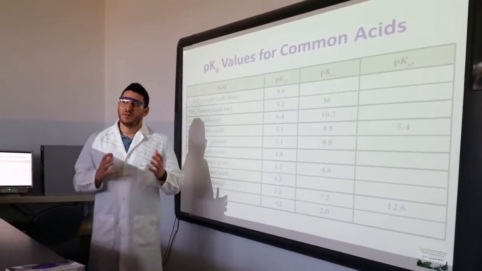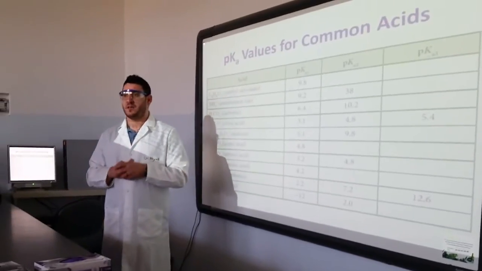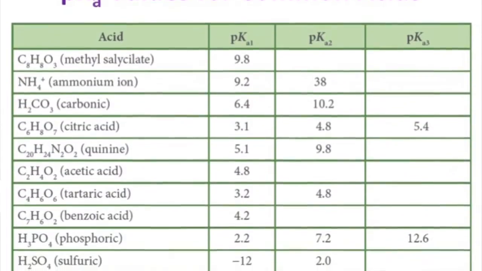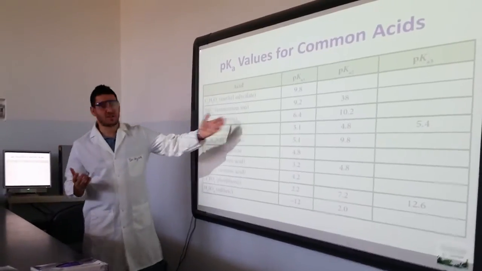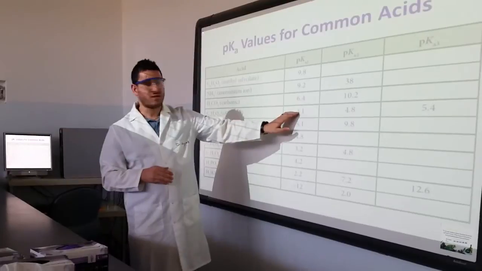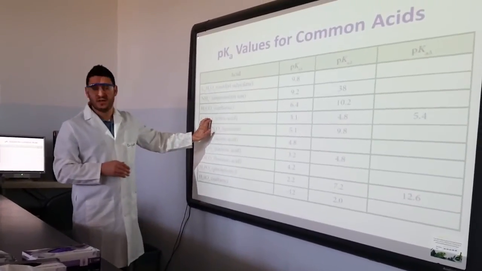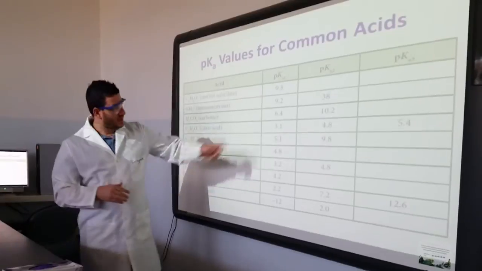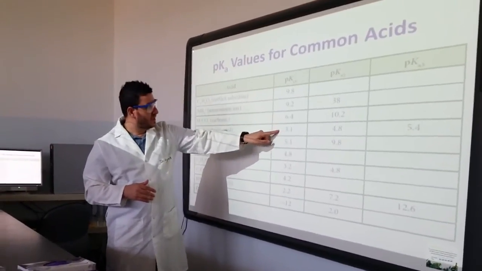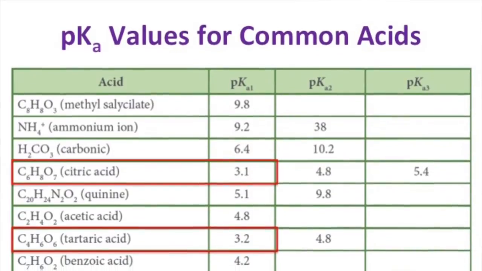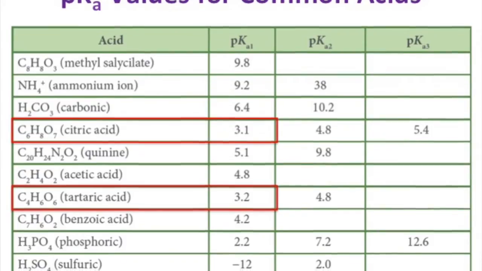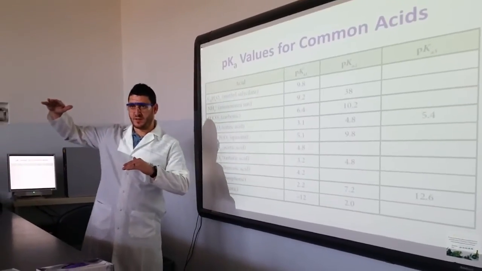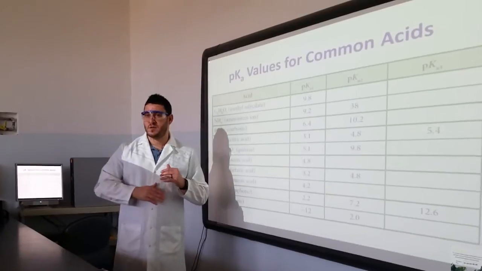You all know that at half equivalence point, the pH is equal to pKa. Now here, as you can see, we're giving you pKa values for common acids. So say I have citric acid, and I see that the pKa at the first half equivalence point, since this is a triprotic acid, is 3.1. So I come here. Which one has a pKa of 3.1? I have the choice between citric acid and tartaric acid. But I can see that tartaric acid is diprotic and citric acid is triprotic. If I have three half equivalence points, this means I have citric acid. If I have two, this means it's tartaric acid.